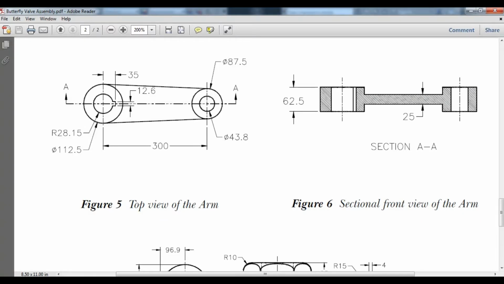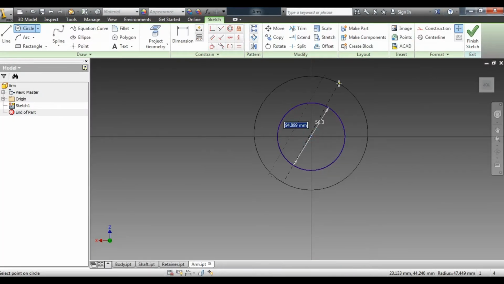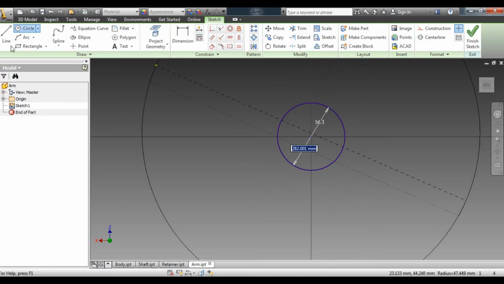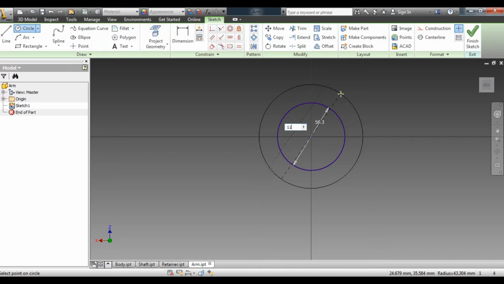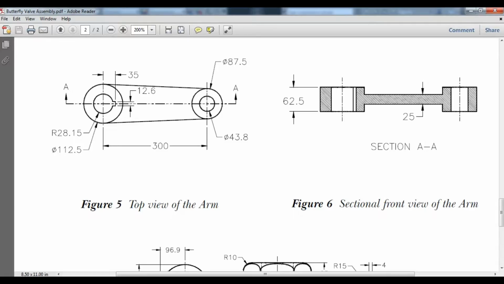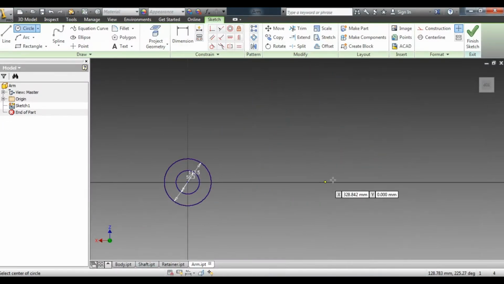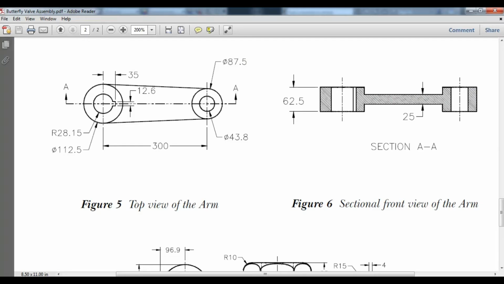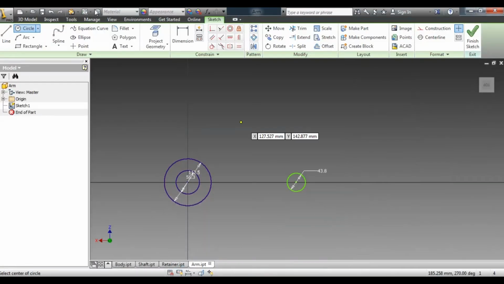The next one is 102.5. Another is 43.8. The dimension from this point up to here is 300.